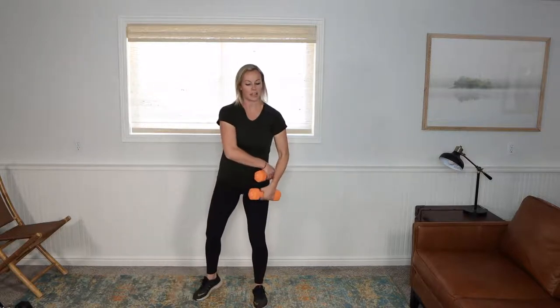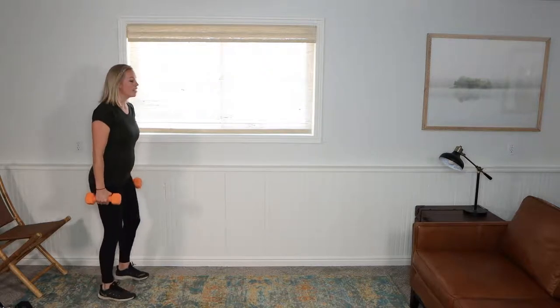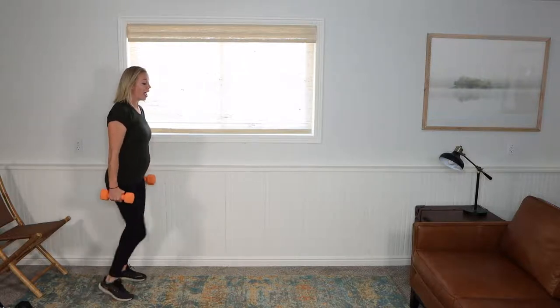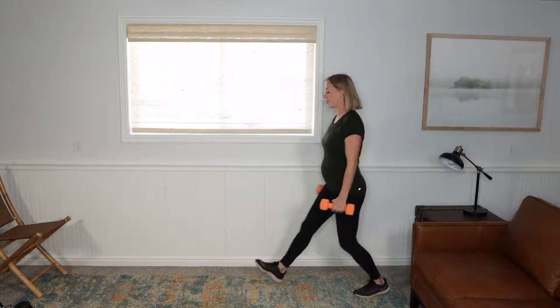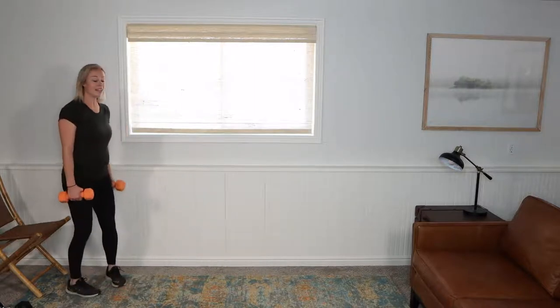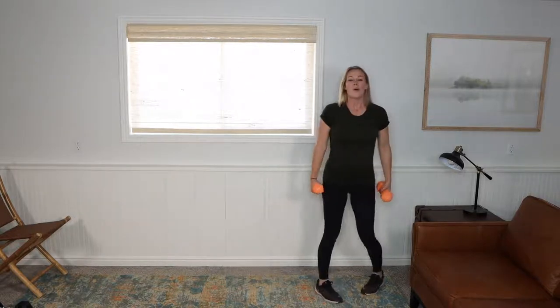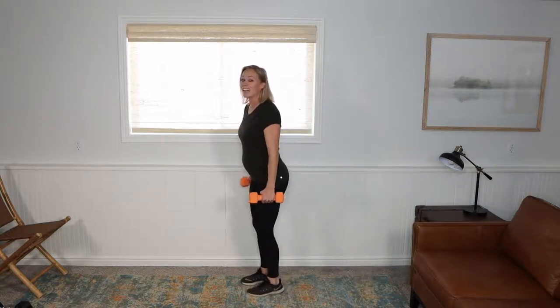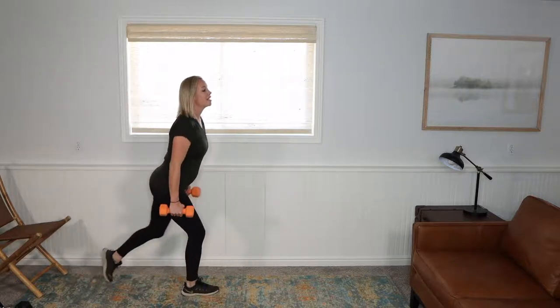That reminds me of a concept I love — it's the law of consistency. Even if you can come for 10 minutes a day, check in for five minutes, maybe you can only do half the workout today — that's okay. I want you to be consistent, showing up consistently. Because of how it makes you feel and what's going to happen to your body, your mind, your control, your deep core, your delivery — all that good stuff. If you have a penny and you double it every other day, you'd have about $500 at the end of the month. But if you double it every day for 30 days, it's millions. Think of the exponential growth that happens by showing up each day. I recommend 150 minutes of exercise a week.